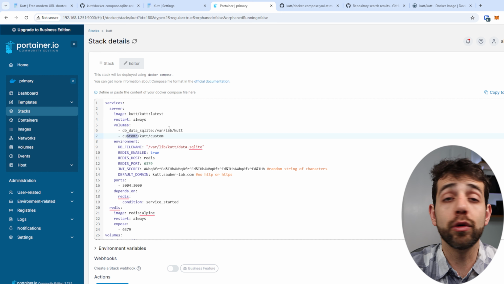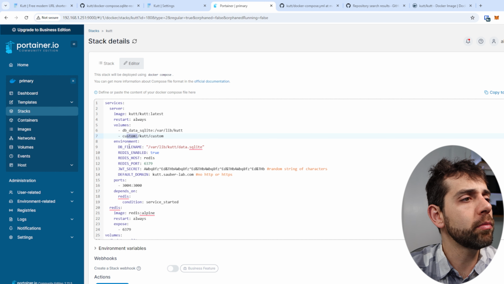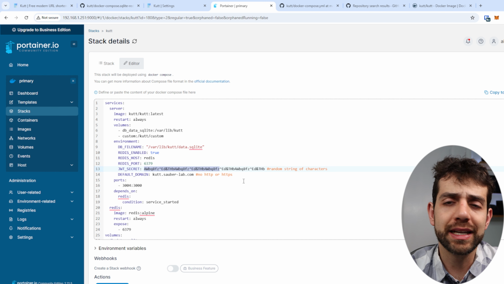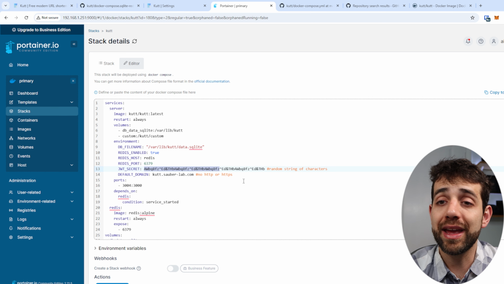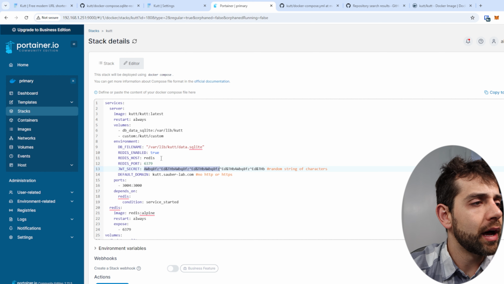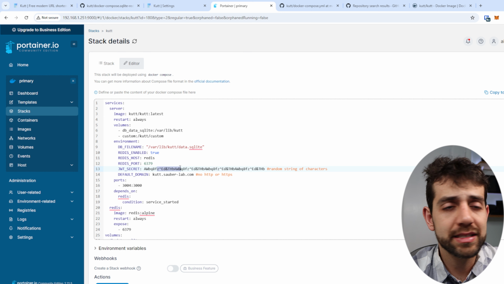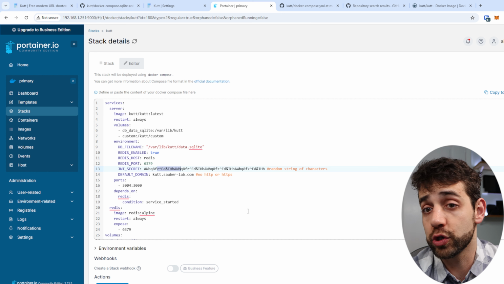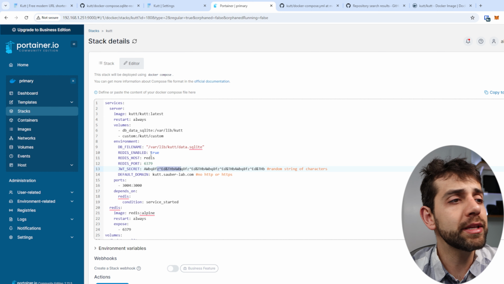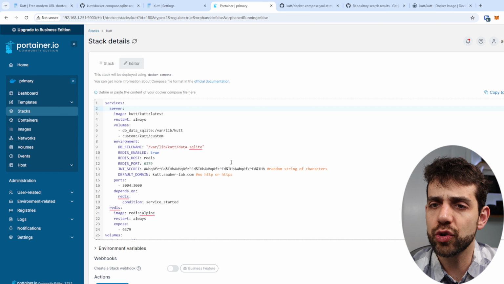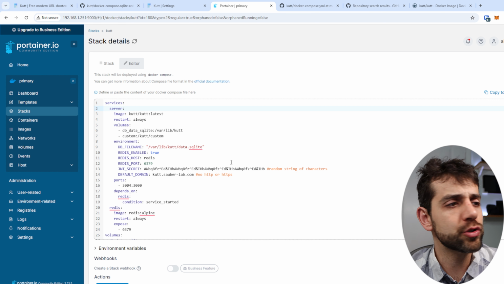Volumes, I left exactly the same as were defined before. The file name I'll leave exactly the same as before. True, and here is the string. Make sure that you change this string and make it really random, with difficult characters. Basically, in this way I generated a 4-character random password and multiplied it 4 times, so it will be really impossible for someone to access. You don't have a limit, but make sure that this one is not a standard one, because someone can access your system if you don't put any password.